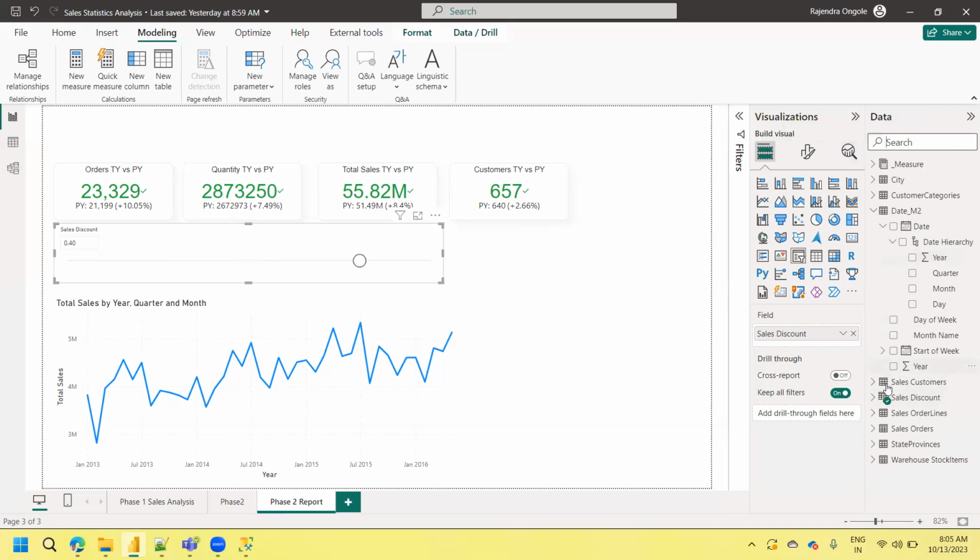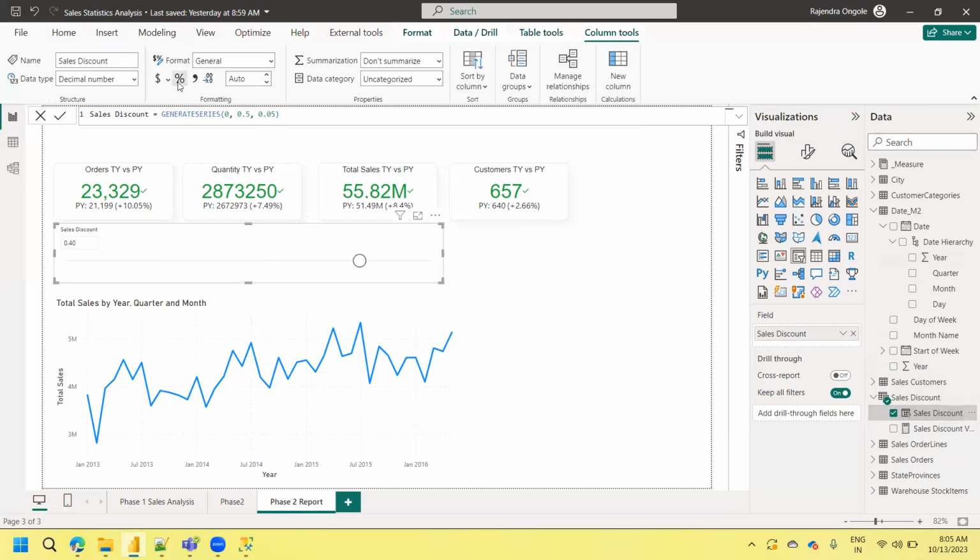So see this slider, multiply with 100. Just select it, you provided the calculated column, right? Select it. Remove the decimal points. 40%. Observing, I have provided up to 50 only, 50%. So a 50% sales discount, something like that I have provided.